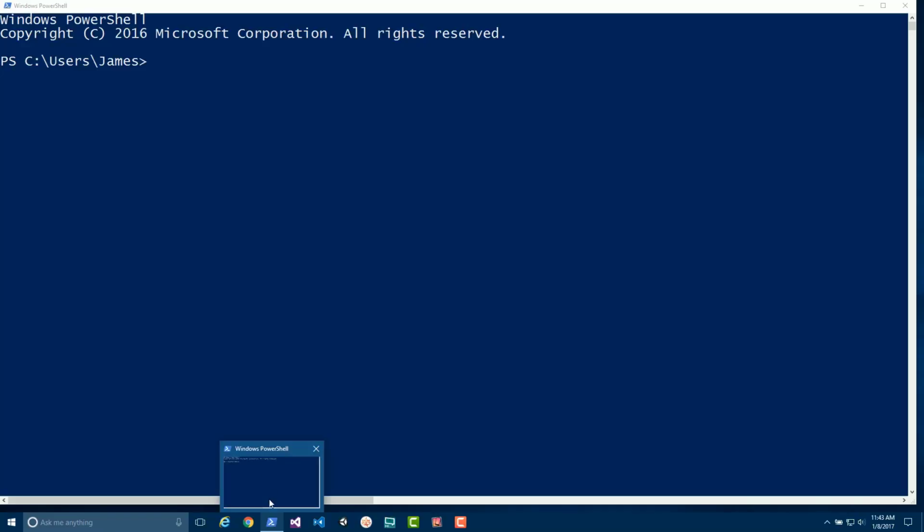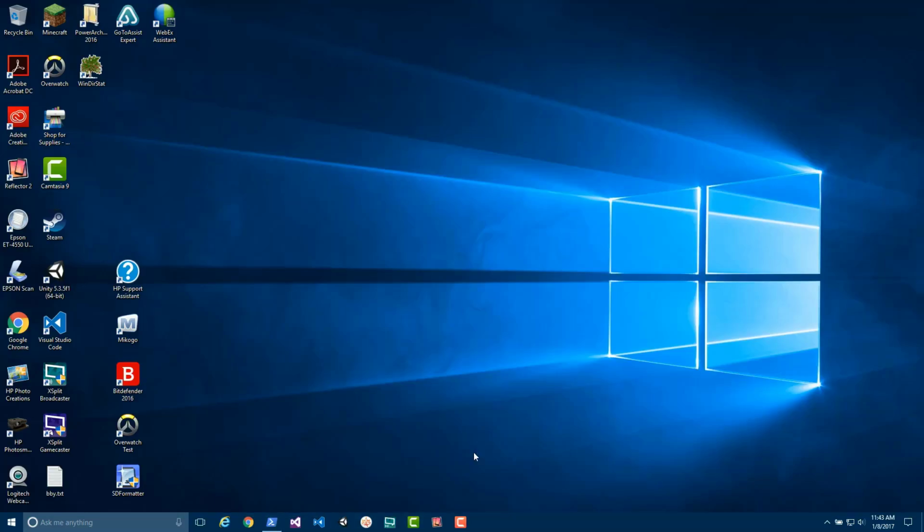So this is really handy when I have multiple applications running and I want to quickly see what's going on in any particular application. Now, your taskbar may look a little bit different than mine. It might even be a different color. You have many options for changing the color and the look of not only the taskbar, but just about every part of the Windows desktop. We'll cover customizing them in other videos. For now, there are some other items that we should take a look at on our taskbar.